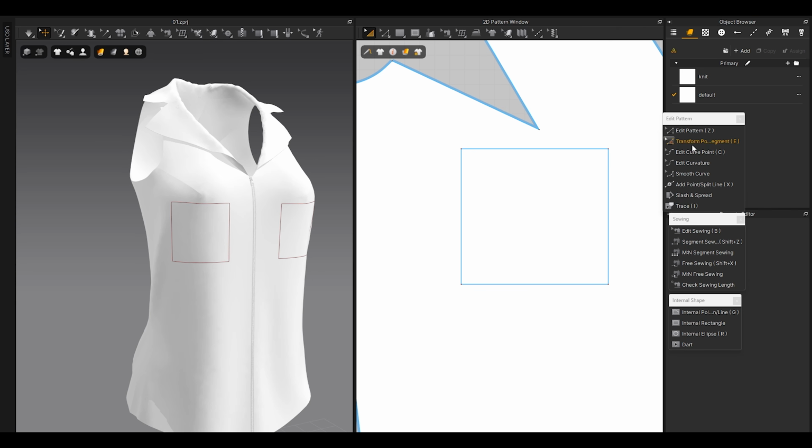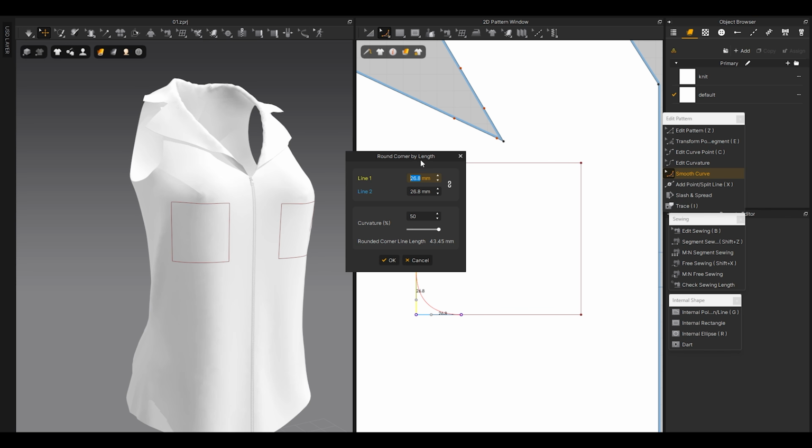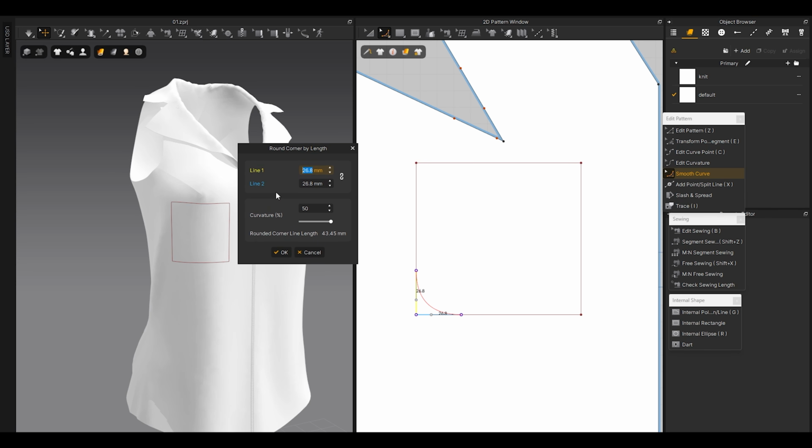So I'm going to use the smooth curve tool. To use this tool, just select and drag like this on the inner side, not the outer side. Don't release the left mouse button. While holding the left mouse button, click the right click and you'll find this pop up.